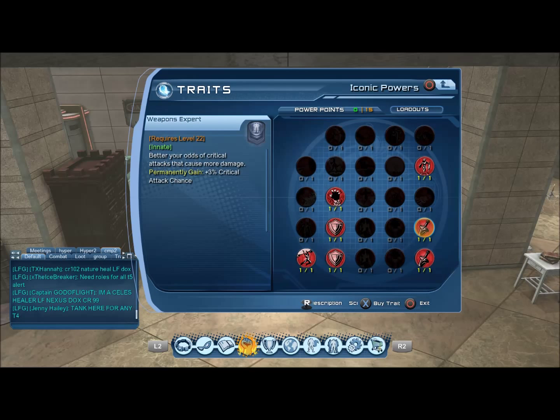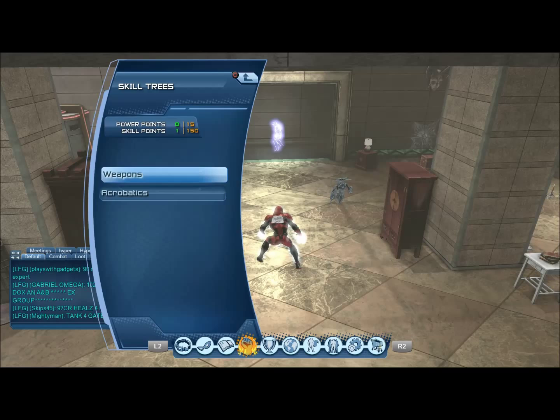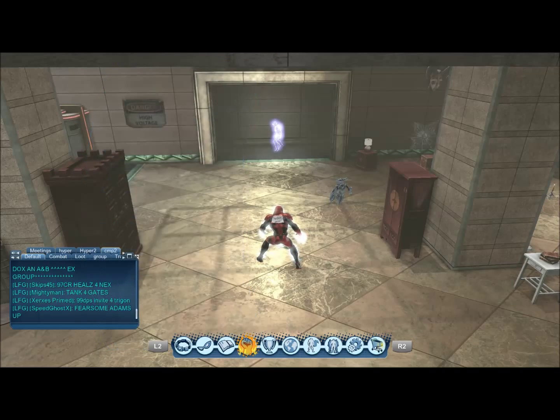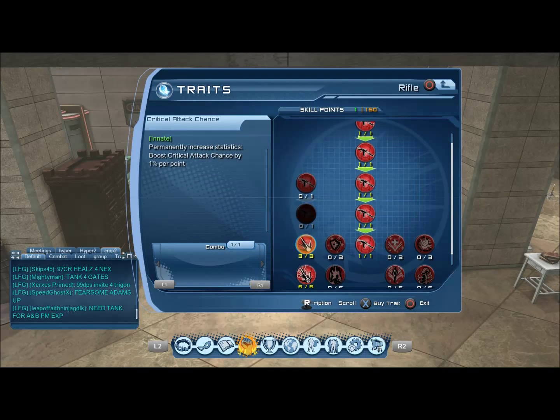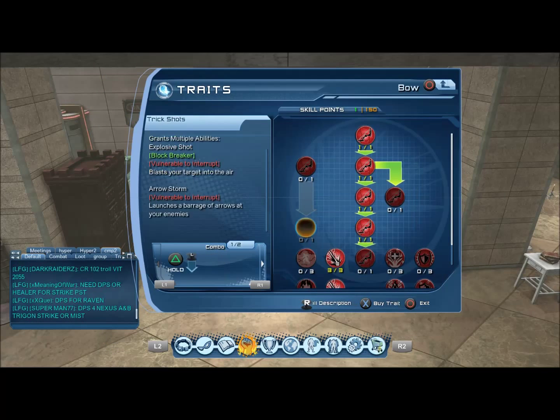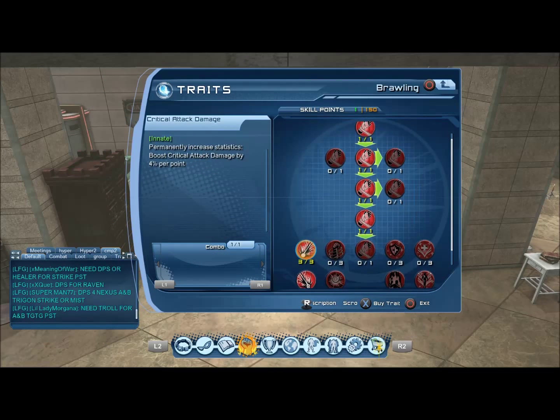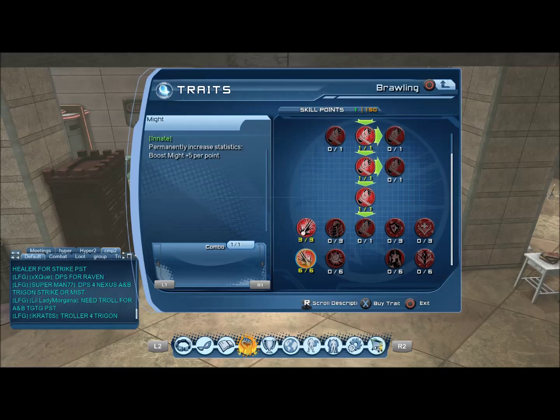If I have another loadout, I really don't use Weapon Expert, but I do use Tactical Genius. In this loadout, which is my preferred loadout, I use both of them. Skill points, I have enough skill points to actually put all my points in all the boosts for critical chance, and I have enough points to put precision and might. Let me show you here. Yeah, I put all my mights.